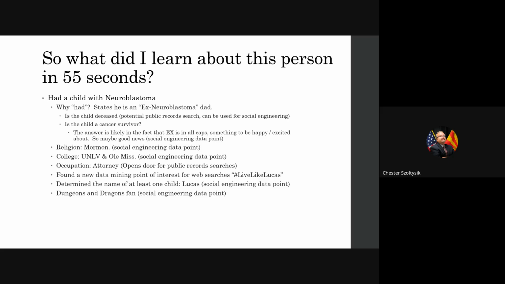Right? This person has a child with neuroblastoma. He states that he's an ex-neuroblastoma dad. Is the child deceased? I can use a public record search to figure that out. I can use it for social engineering. Right? Is the child a cancer survivor? The answer is likely in the X is all caps.